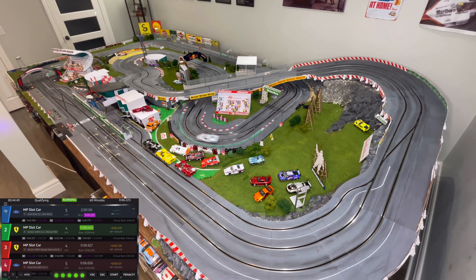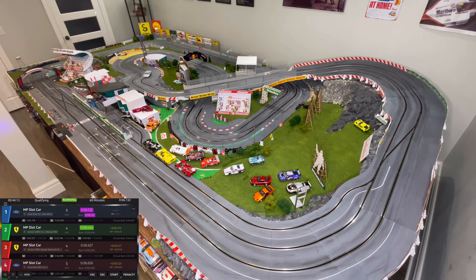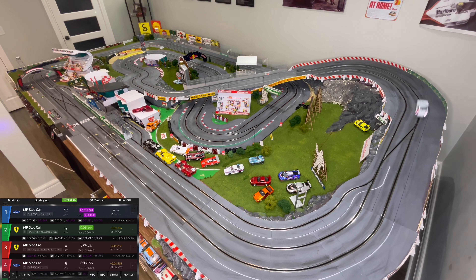Instead, we're going to rerun the Ford GT40 because I feel like there's more time in this car and I really want to extract as much as I can. I feel like I can go faster — and we're going to find out here. You can just watch this car go around and see what kind of laps we can achieve. And just like that, we deslot. We're going to continue on — I want to do around 15 laps. I know there's more time in this car, and we're going to run the Ferrari as well one more time, because I think both cars can improve. And there it is — a new lap record for the 1/24s: a 6.1. Can we find a further improvement in these final few laps? 6.1, current new leader. Wow, there it is — a 6.090, new lap record! I knew there was more pace in this thing. We're going to run one more lap — and we backed off there. No improvement.